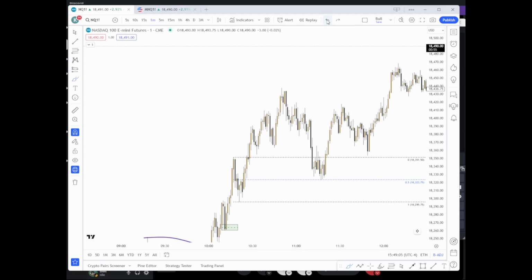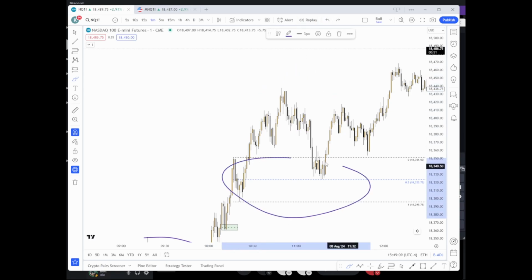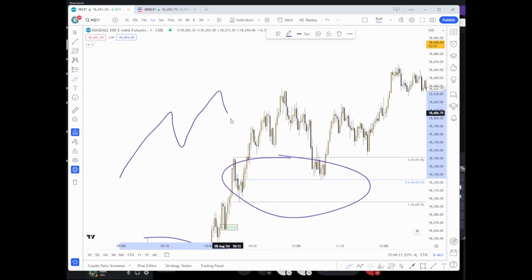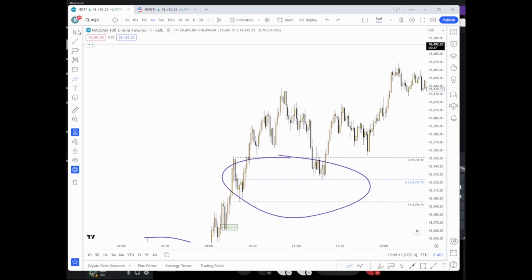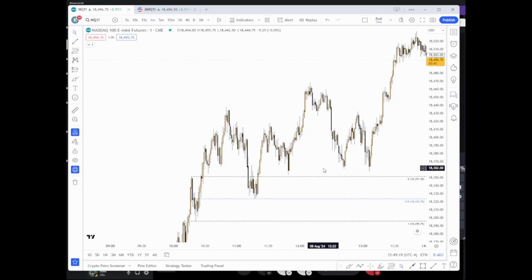Doesn't always happen, but you're starting to look at the market likes to make mitigations of prior zones to continue up in a healthy fashion. Failing to do that, it's almost like a little glitch in the matrix. Has to rectify it. So what do we get?